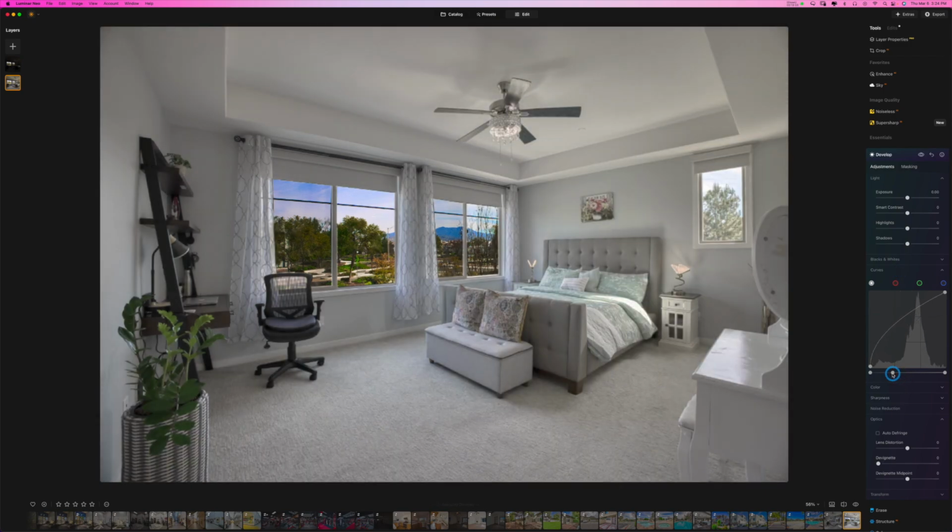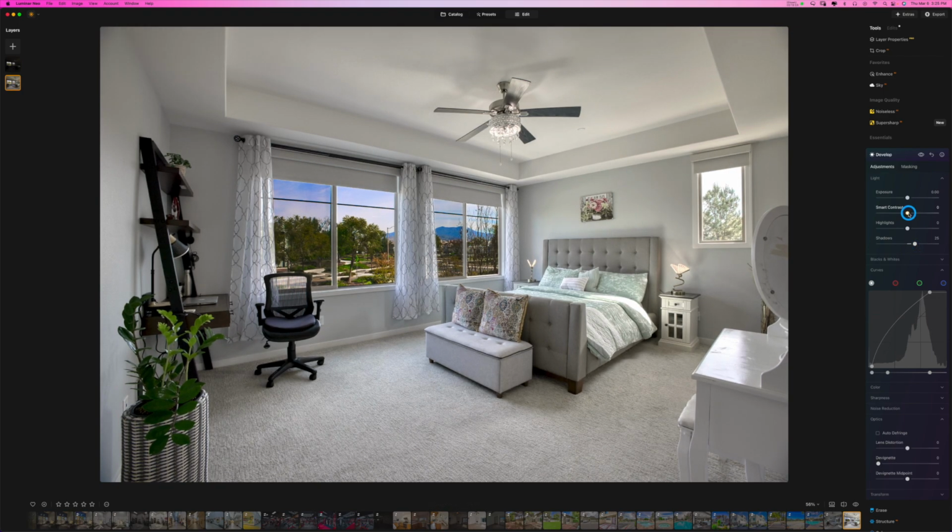Push that up. A little bit of bringing the darks back down. A little more on the high brights. Like that. Maybe if you want to brighten up a little bit more with some shadows, 25. Maybe a little more contrast.